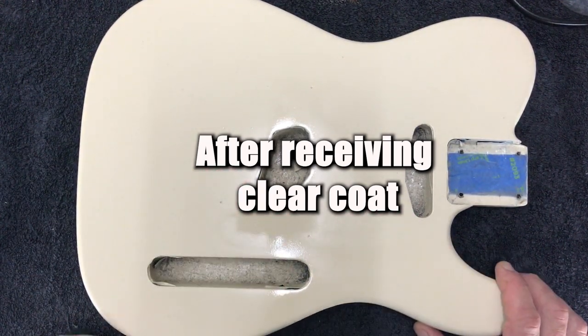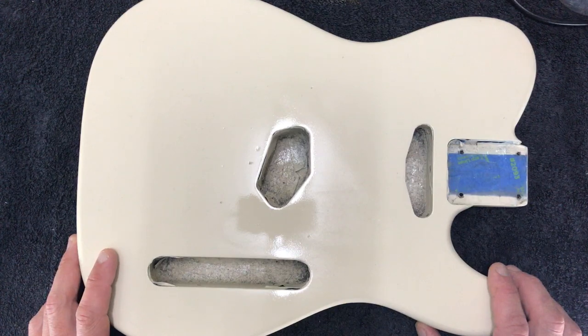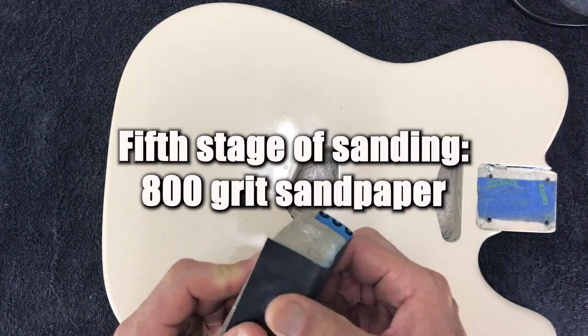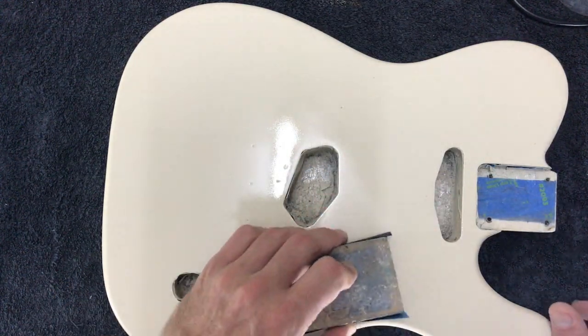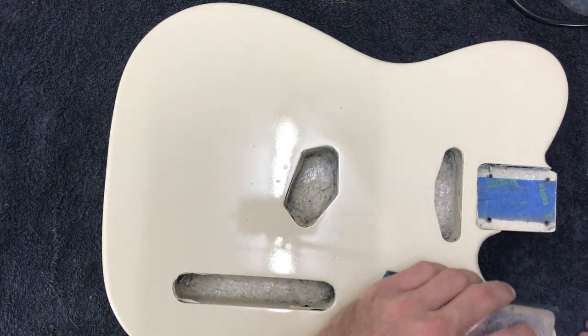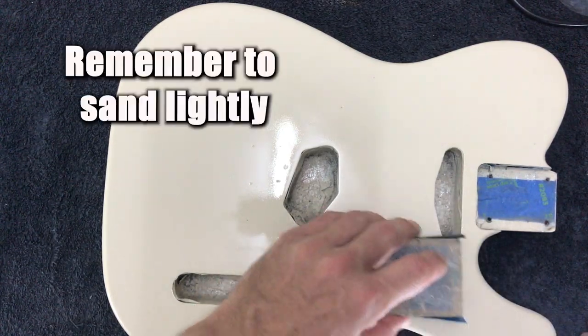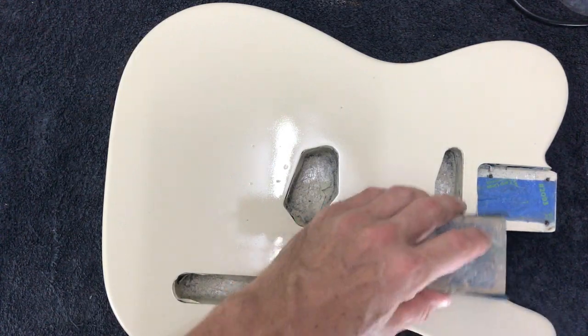I've got the TE kit back up on the bench. It's had 10 coats of clear gloss and about five days to dry. What we want to do next is take about an 800 grit paper — something fairly fine — and a nice hard sanding block, and just start working that unevenness out of the paint. I'm not sanding aggressively; I'm just working the paint and removing that shine.